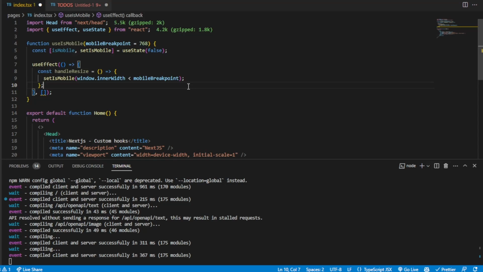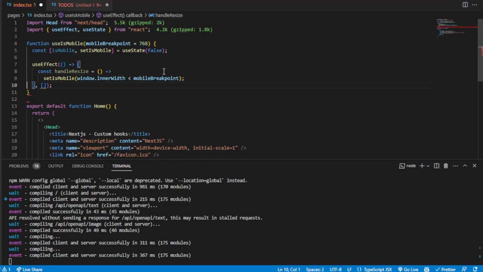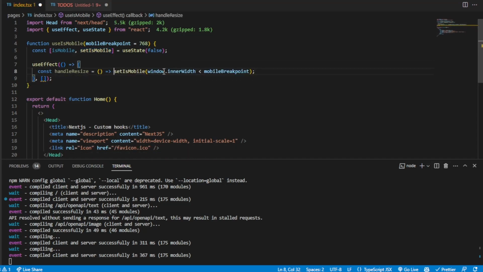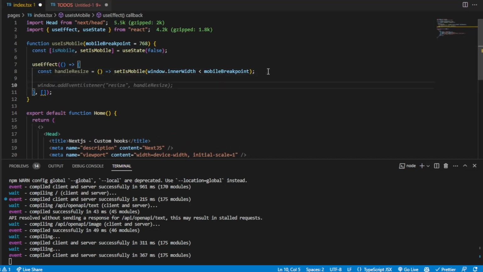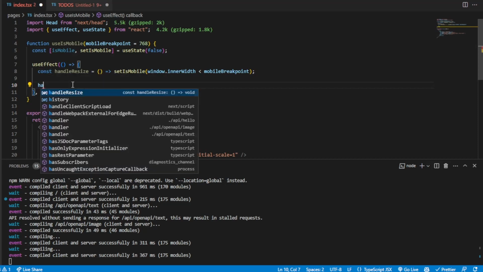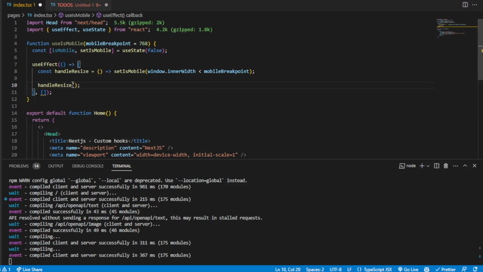Alright, so we have the handleResize function now, which is just going to check the size and then return it. And we could also now just create a debounce for that if you wanted to, but we're not going to do this in this particular case. So what we're going to do here is, first and foremost, when we mount the component, we want to determine whether this is a mobile or not.